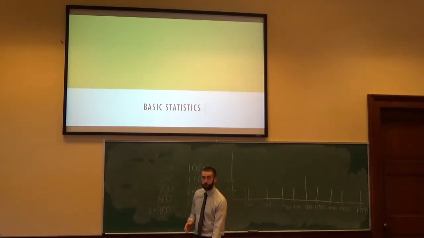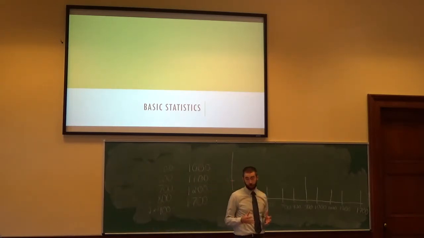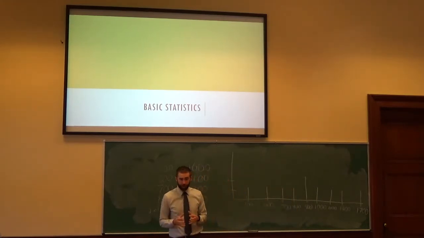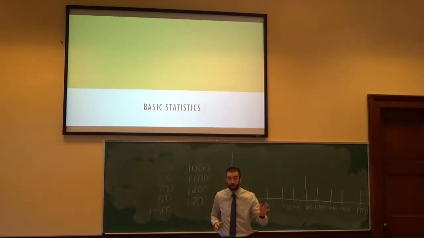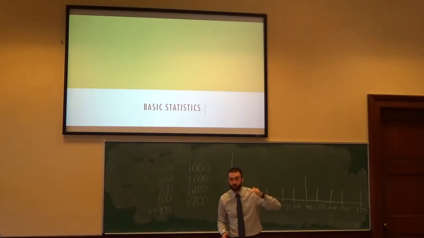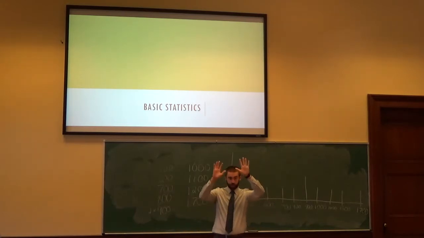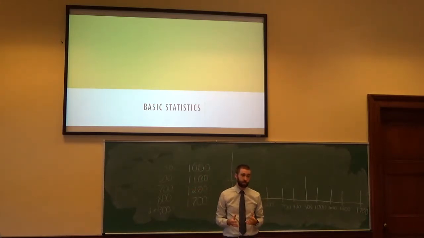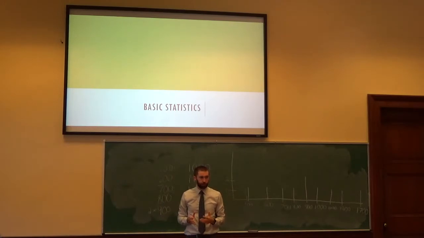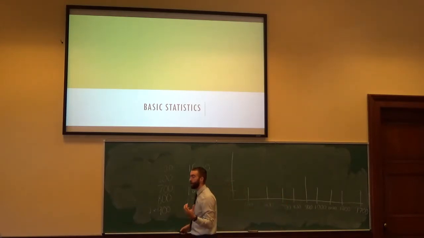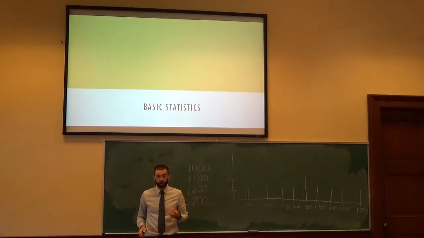Now that we have an idea of what a random variable is and what a distribution is, let's look at some descriptive statistics. The first thing we do when we analyze data is collect data. That means we're collecting variables. Variables have different values, so we're going to have a data set with different observations. One of the first things we want to do is get some descriptive statistics. We just want to have an idea of what our data looks like, what the distribution looks like. So the first topic is descriptive statistics, just some basic statistics to get some idea of what our variables look like.